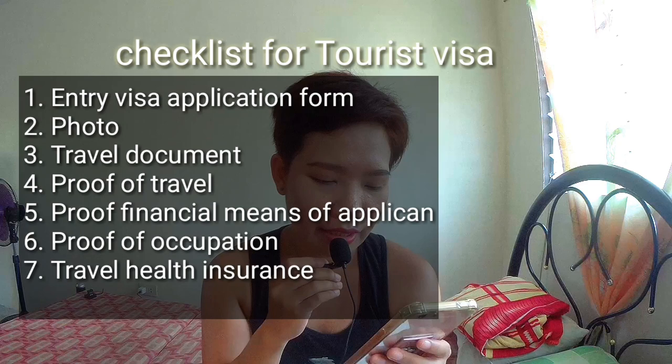Okay? Number 8 on the checklist for tourist visa is availability of accommodation. Hotel booking under the name of the traveler. So ako, what I did is, like I've said, I reserve my accommodation through booking.com. I actually reserve for a hostel kasi, like I've said, it's gonna be a budget trip. And I reserve my accommodation since last year actually, guys. So nireserve ko na siya kasi I found out that the earlier you reserve for your hostel, the cheaper the price. And the good thing about booking.com, meron silang option for no prepayment. At least kung hindi man ma-aprubahan yung visa nyo, then you can cancel it anytime for free. Just make sure na hindi nyo makalimutan i-cancel, guys.